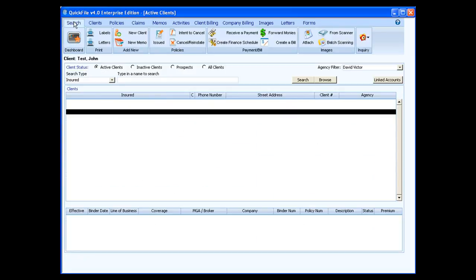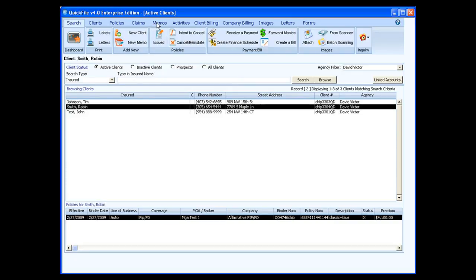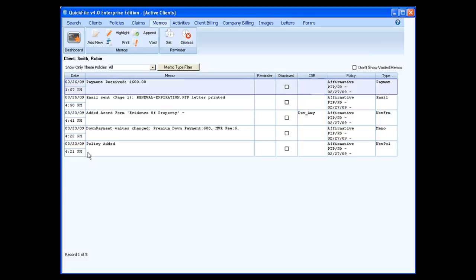Let me go ahead and switch clients so maybe there isn't so many memos we added in there. Let's go back. There's a search screen. Let's go back to memos. Now this person doesn't have as many, only has 5, so it's not a full screen, of course. So what can we do here in the memo section?